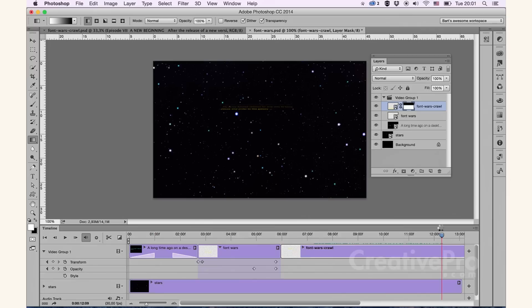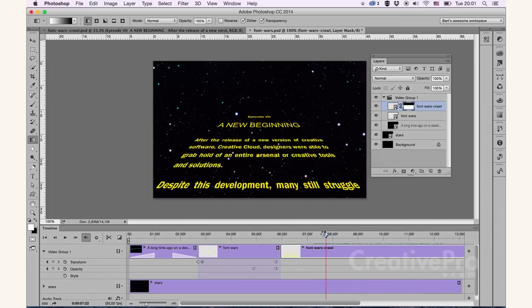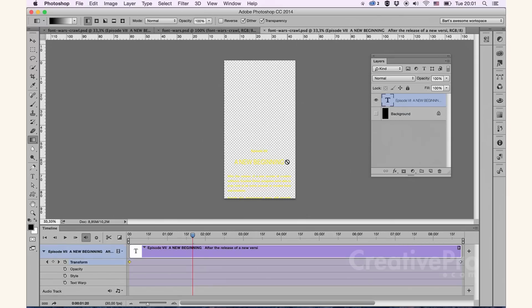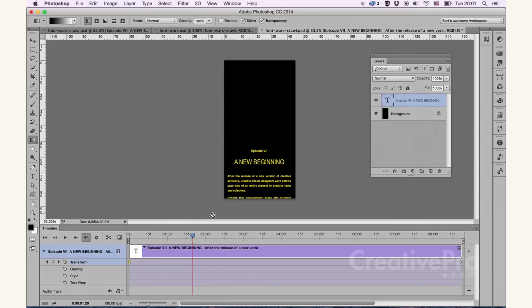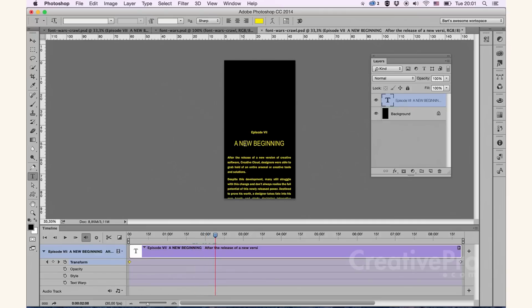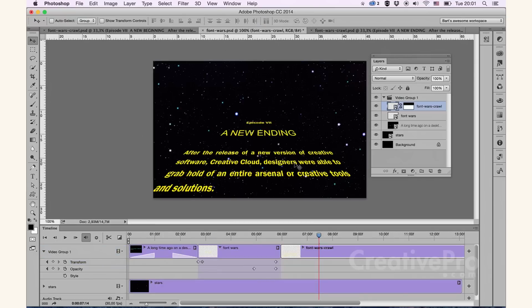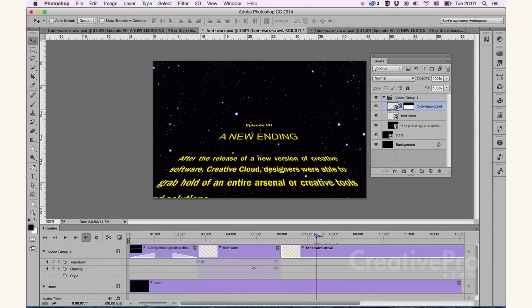And this is exactly what I'm looking for. If I ever want to make a change, for example, to the text I have here, again, it's all smart objects. I'm going to double click this layer, opens up my text, quickly switch on the light, so to speak, a new beginning, which should be, for example, a new ending, save it, and you can see it updated all live here in the animation. And that's what I'm looking for. All thanks to smart objects.